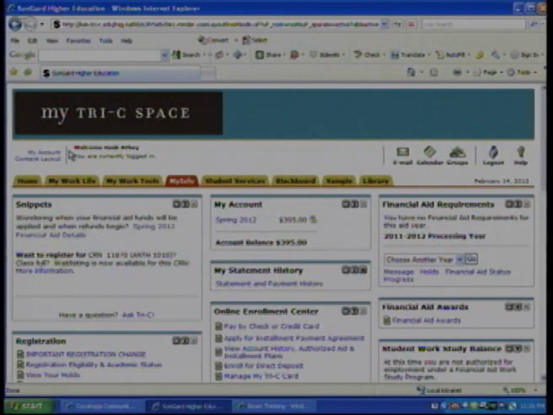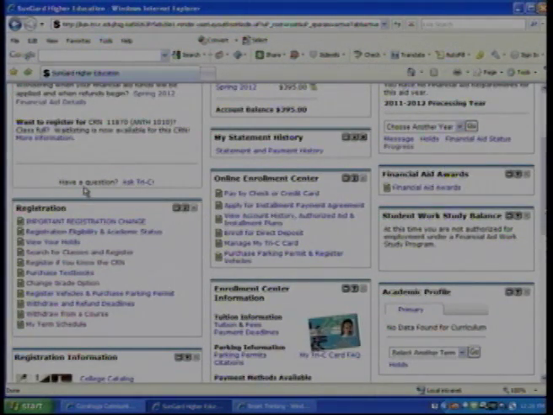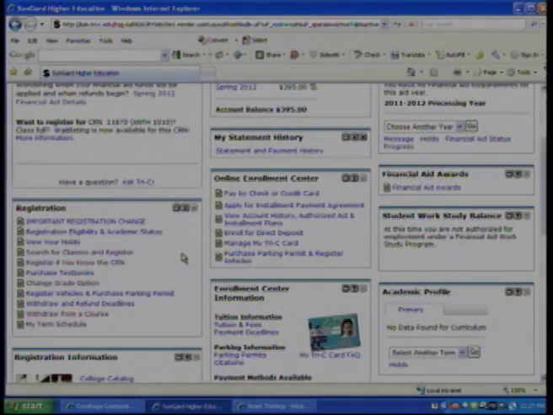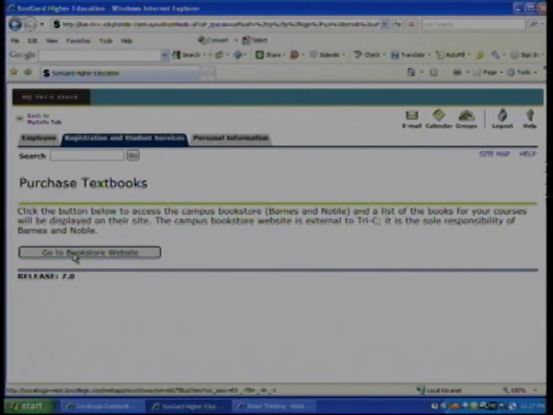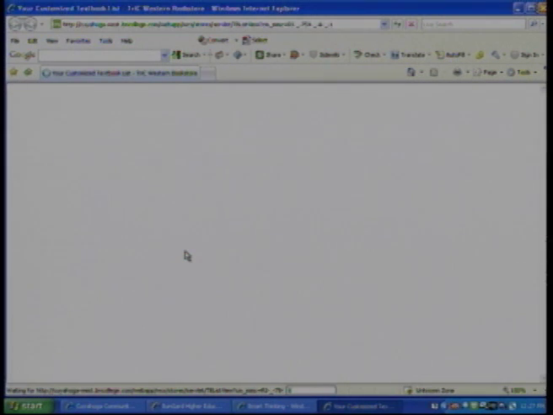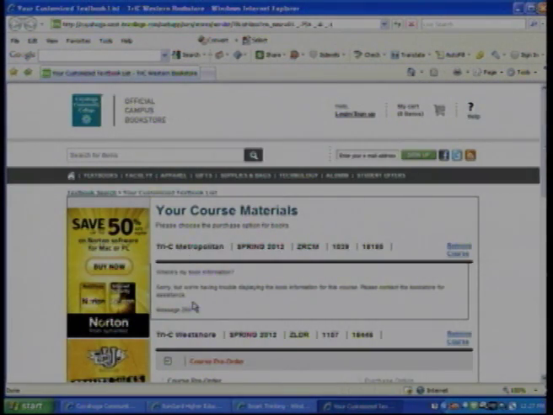And the next thing I wanted to show you, it's also under the registration tab, and it's how to buy books. So there are a lot of different ways that you can buy books. You can find them on your own. You can go to our campus bookstore with your schedule and somebody there can assist you, or you can do it online. So if you go over to the My Info tab, where we've been, again under registration, I told you we're going to get a lot of use out of the registration tab here. But you click on Purchase Textbooks. Once you get here, you go to the bookstore website. What this will actually do is, oh, and I'm getting a pop-up block. What this will do is upload all of the classes that you have, and it will show you what books that you need.